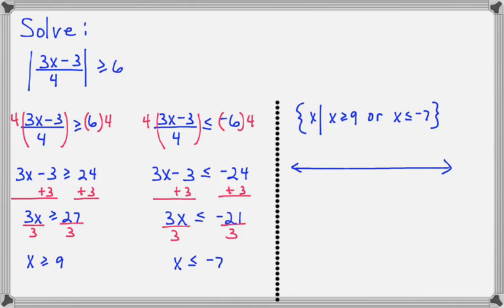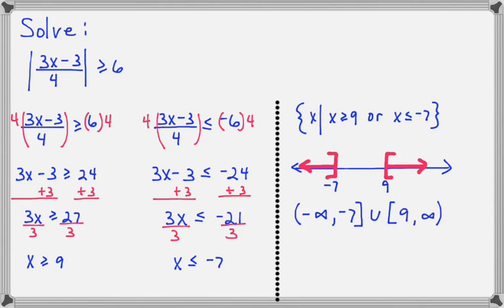So, alright. Now here's our number line. We know that with greater than problems we always graph the ends. So I have or equal to bars on my symbols, so let's use brackets here. And then the left interval is from negative infinity to negative 7. And the right interval is from 9 to infinity. And again we have the union symbol in between them.